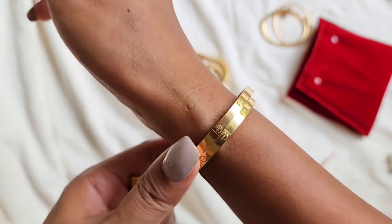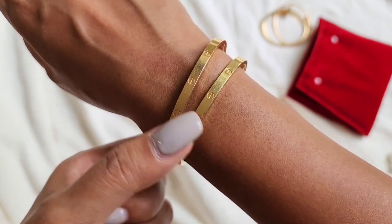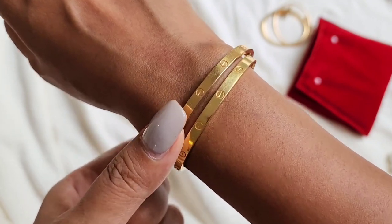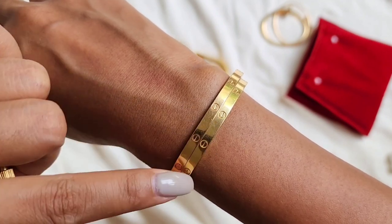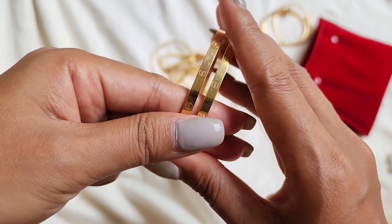Okay, so the differences on this bracelet are the gold and the size. This is size 16 and this is size 15. This is rose gold and this one is yellow gold. As you see on the bracelet, I have major scratches on this bracelet, but anyway, I enjoy wearing them. I highly recommend this Cartier Love Bracelet SM, especially if you have a small wrist, okay?